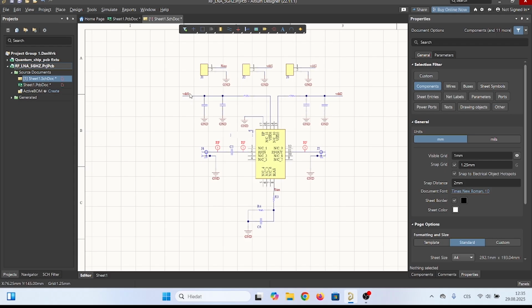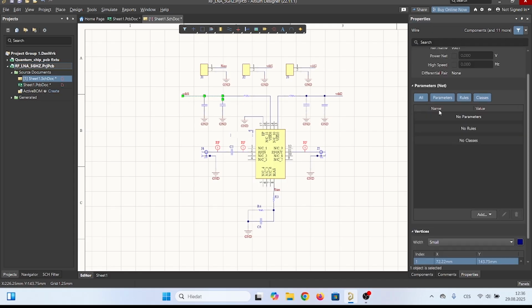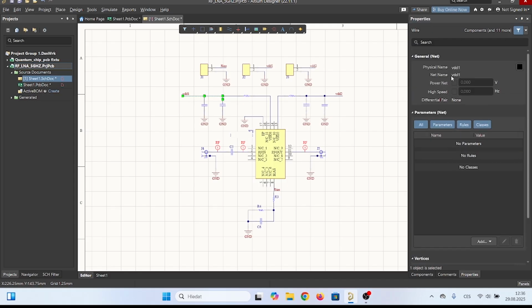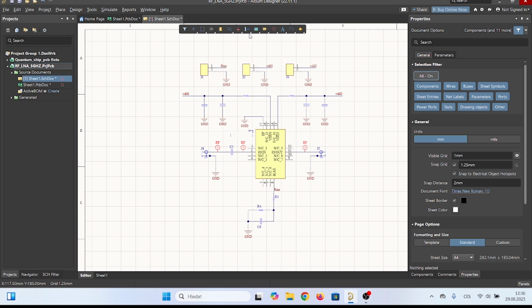Then we need to assign names for the traces. So if we click the trace, you can see the net name. We can do this simply by creating a net label after placing a wire.